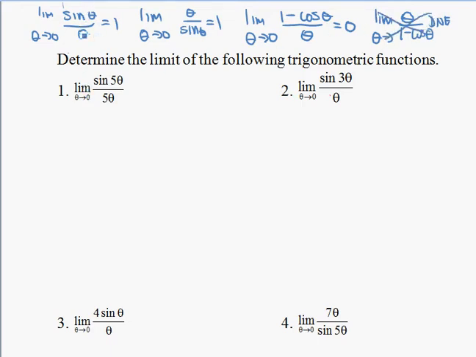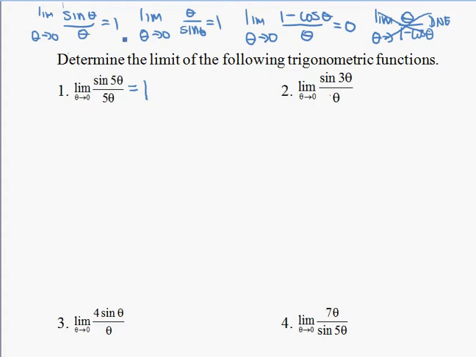So in order for this statement to be true, you need to be taking the sine of an angle and dividing by the same exact angle, which in this case I'm taking the sine of 5 theta, so therefore I'm dividing by 5 theta. So therefore the limit of this is just 1. Since these two angles are the same, this limit is 1. You're done.